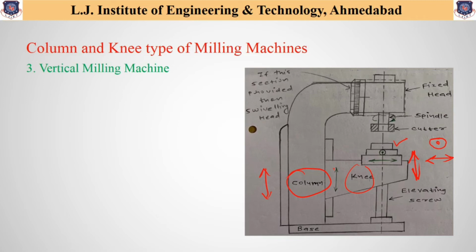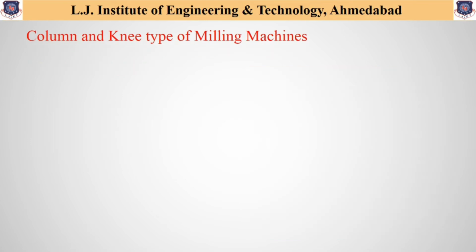Now moving to the next machine, that is the universal milling machine. In the universal milling machine, in most cases it is similar to the horizontal milling machine, but there is only one change, that is the table can be given one more additional movement, and that movement is nothing but the swiveling movement in horizontal plane, and for this purpose circular guideways are provided on the saddle.